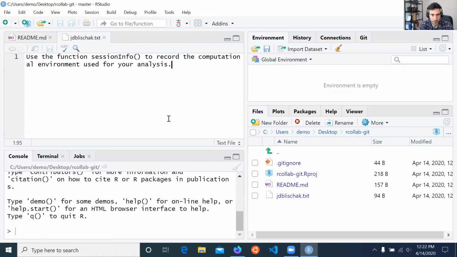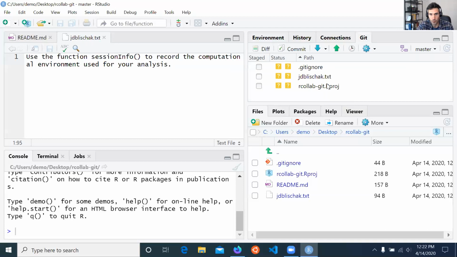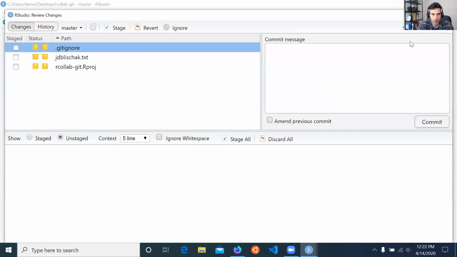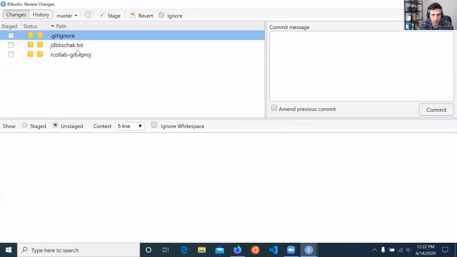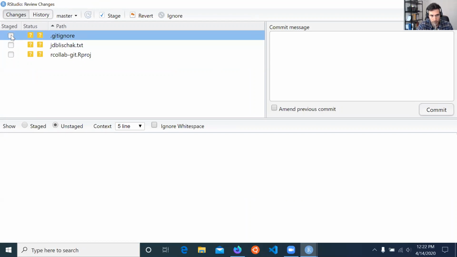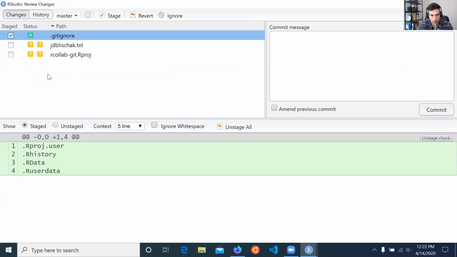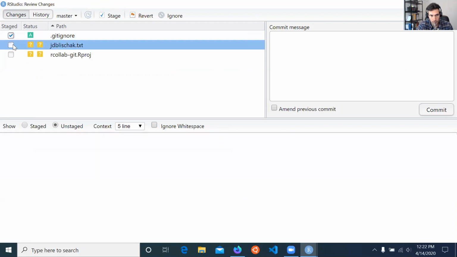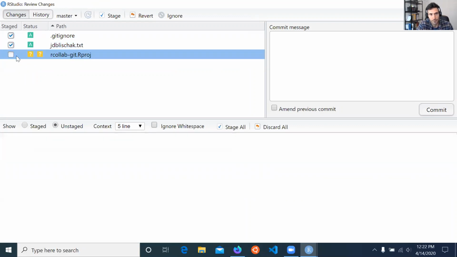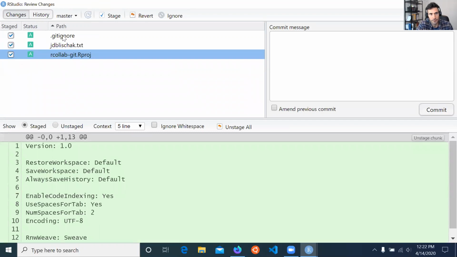I could go right now to the terminal and do exactly what Mauro just did, but instead, I'm going to show you the other option of using this Git pane over here. So I'm going to click Diff to open up the larger view. These are all the changes that have been made. What happens when I click on them is like running git add. It's saying, okay, this is a file that I want to track in version control in my project. Then it shows up in green that you're going to be adding those, and that's why the status has been added. So I've added these two files that RStudio adds automatically.